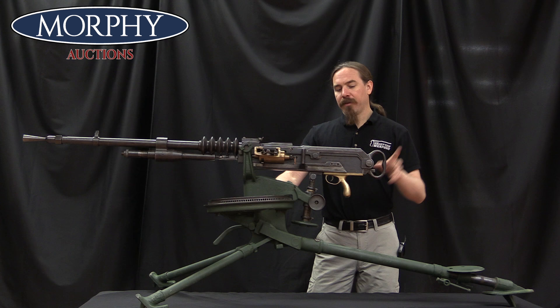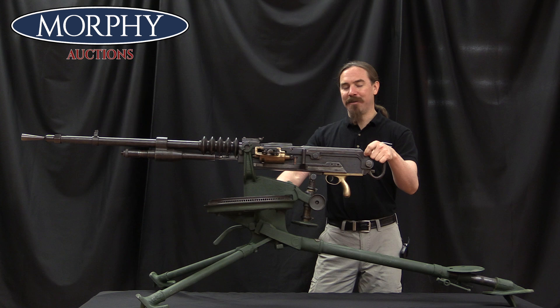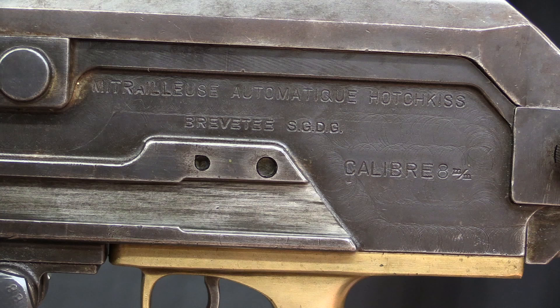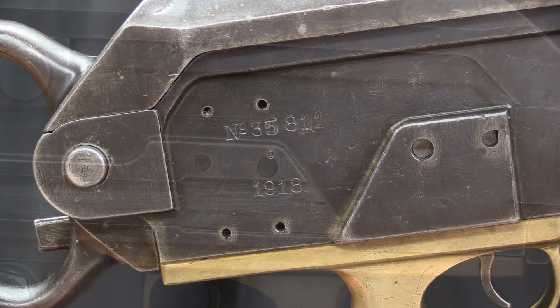One of the particularly impressive things about this gun is its disassembly. There are a minimum number of parts despite how big and complicated it looks — it requires no tools besides possibly a hammer, no screws, no pins. The major markings on the side of the receiver read 'Mitrailleuse Automatique Hotchkiss' — Hotchkiss automatic machine gun — and 'Brevet SGDG', meaning patented. The calibre is 8mm; these were made in a wide variety of other calibres for other countries. On the other side, the serial number and date — 35,000 puts this at probably early 1918.